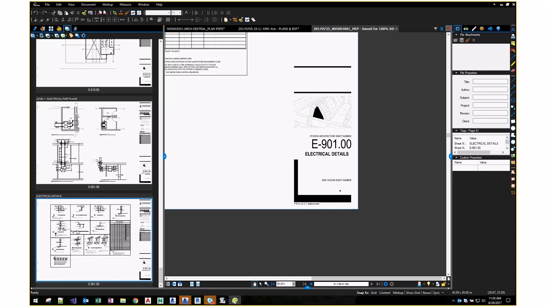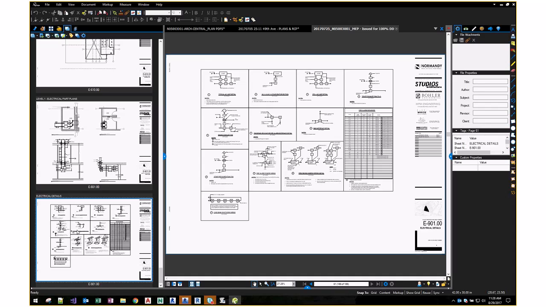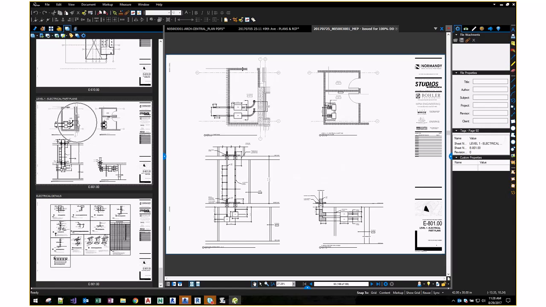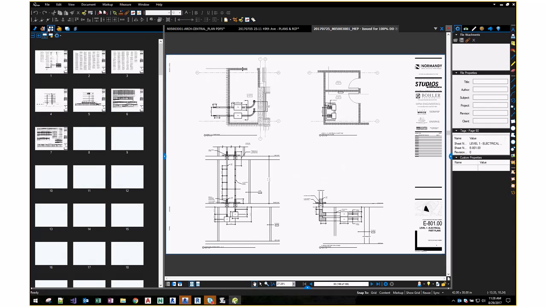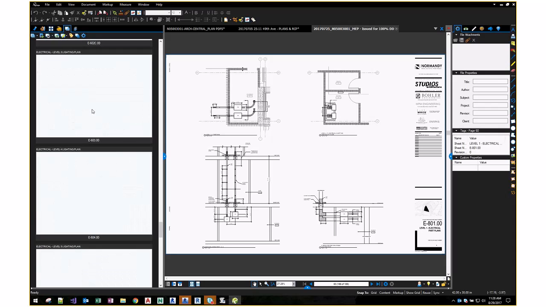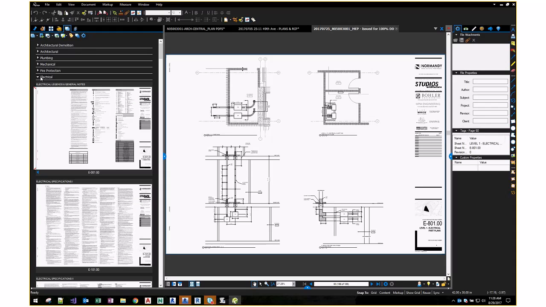So instead of that, what you need to do is open this up by double-clicking. Look at the name of the active file. It's that whole drawing. It's not a separate drawing. I can go in here and delete this specific page from this set, not from our preview here, but from this PDF. That's how you can remove or add things to the PDF. Not in this area here. These are just thumbnails from a PDF. This is a set of different PDFs, all grouped into one.